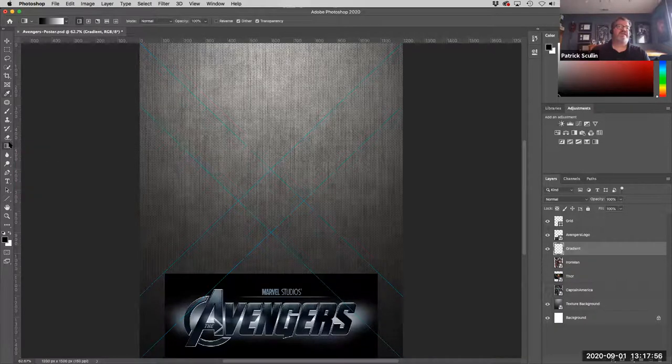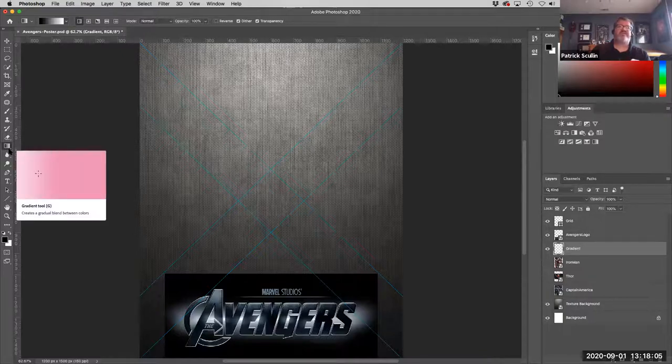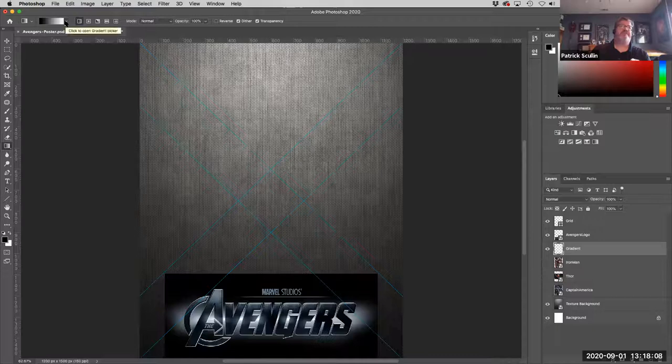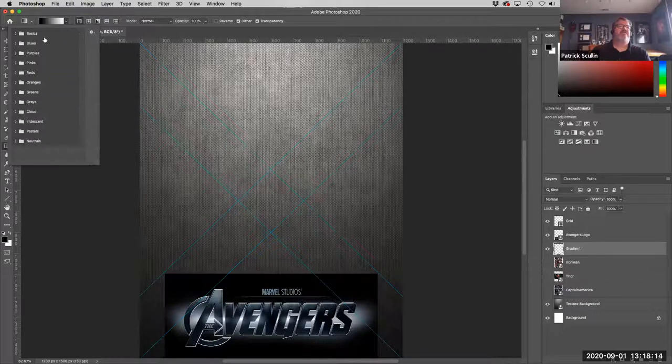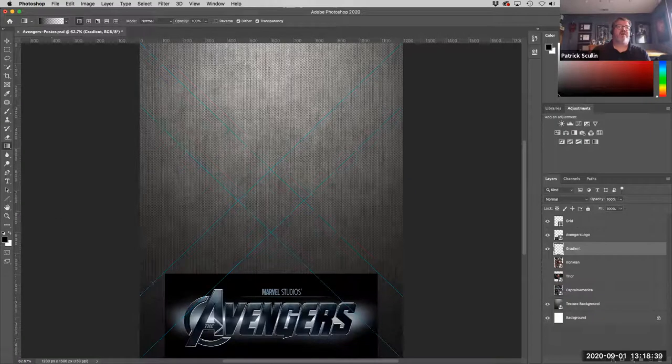Now I'm going to switch over to the gradient tool. Something to look at is the way the gradient tool operates. Depending on which you have set as the default, when you select the gradient tool, you're going to get a gradient selector at the top. And now they're organized into little folders. So I'm going to expand this into basics. The one I'm looking for is the black to transparent. That's the one with the little checkerboard. Because basically, I want to just paint black and have it fade to transparent over the background. So that's what I'm going to do here. I'm going to click on that one, collapse that dialog box.